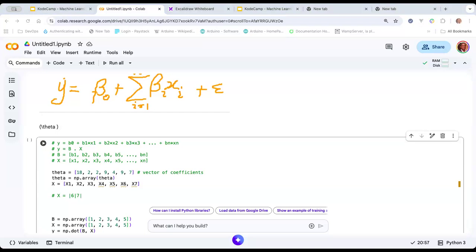So I'm going to ask ChatGPT to generate for me a 20 row by 7 column matrix with random values and print it in the format. So I'll tell you the format range.